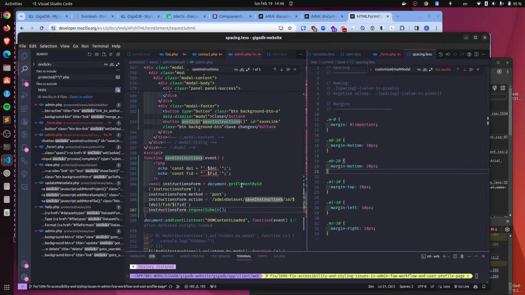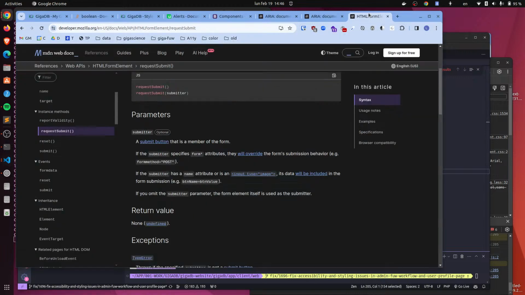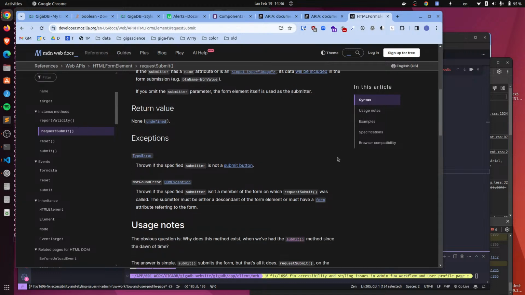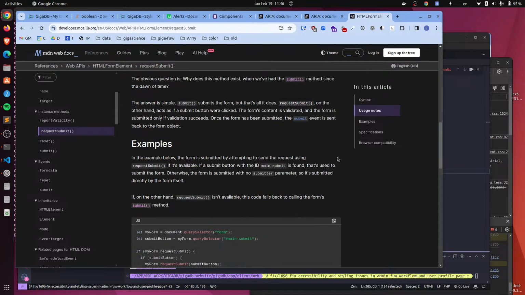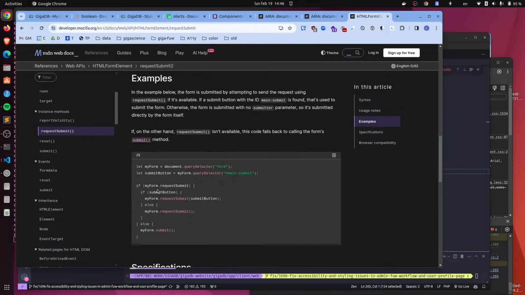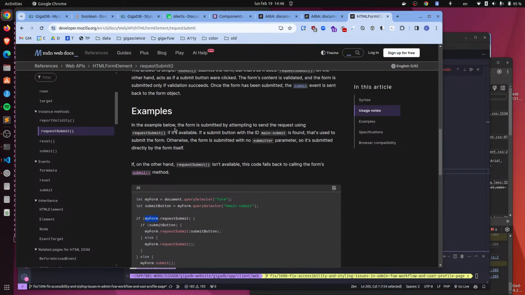It refreshes the page because this is sending a post request.